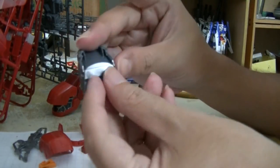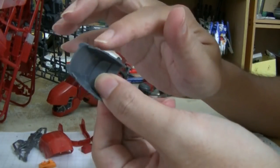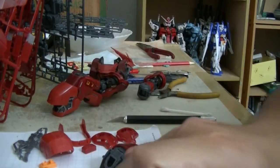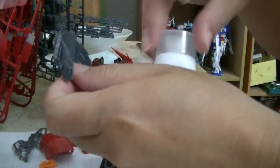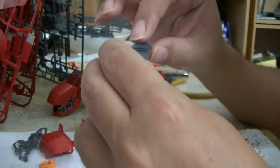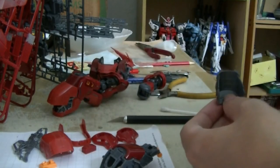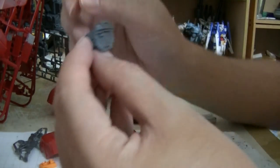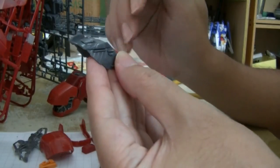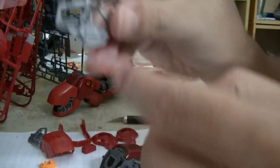Just put a bit on the slider thing. Maybe it works, maybe not. Maybe it'll melt the plastic, who knows. God knows, but I'm just experimenting with lotion that's for dry skin. Maybe it will moisturize and lubricate this plastic thing and make it easier to slide. So next, smells good.